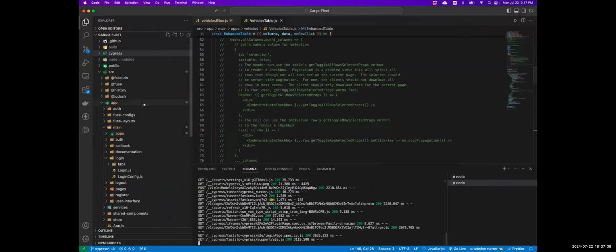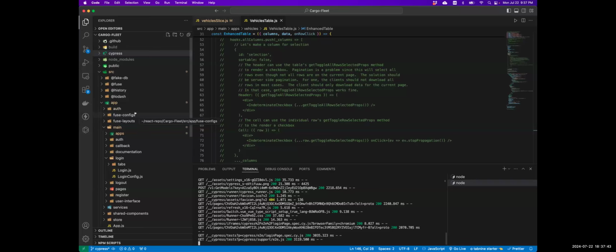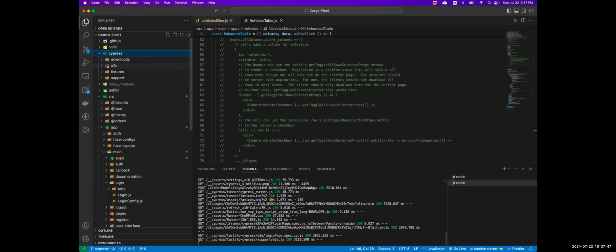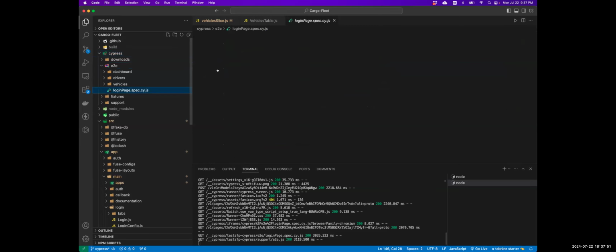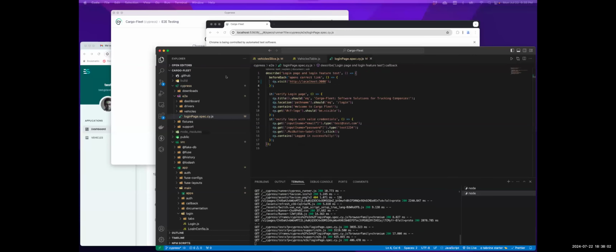It's hard coded, and it's local, so maybe we can change the port number. Yep, localhost. I need to change where it was. Yeah, this is it. And I need to change it to 3000 here. Now it should start running.